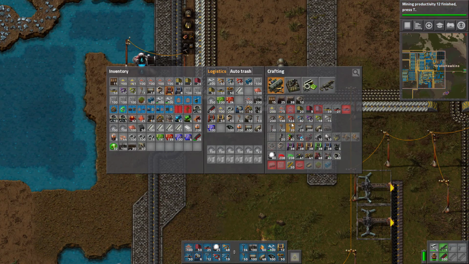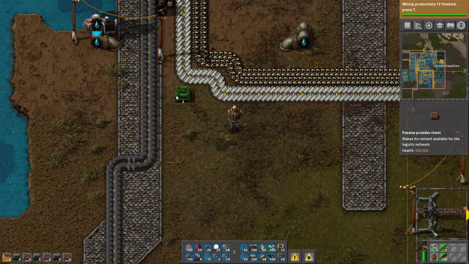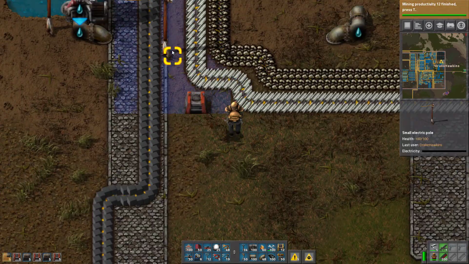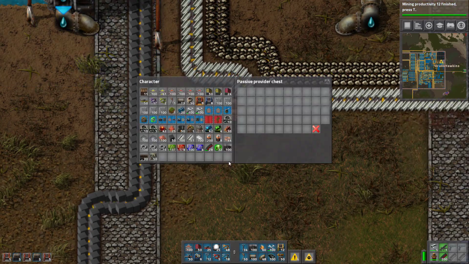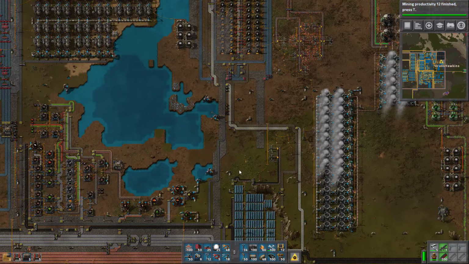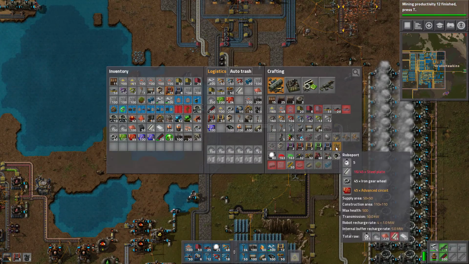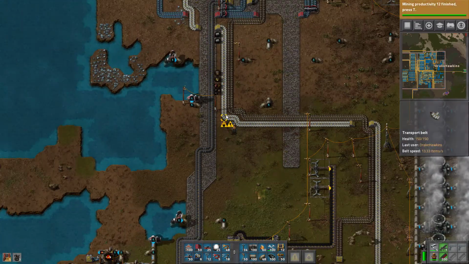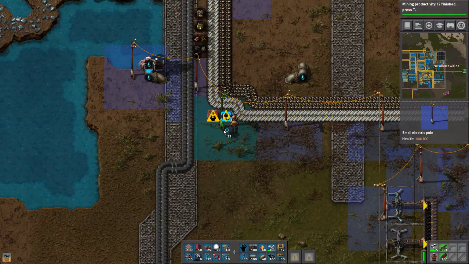Passive provider chest. Right there. Do you reach? Yes, you do. Oh, that is beautiful. Oh, but you're not in the logistics network, are you? And a roboport. Everybody needs more everythings. Oh, that's just entirely not connected. I see how it is.